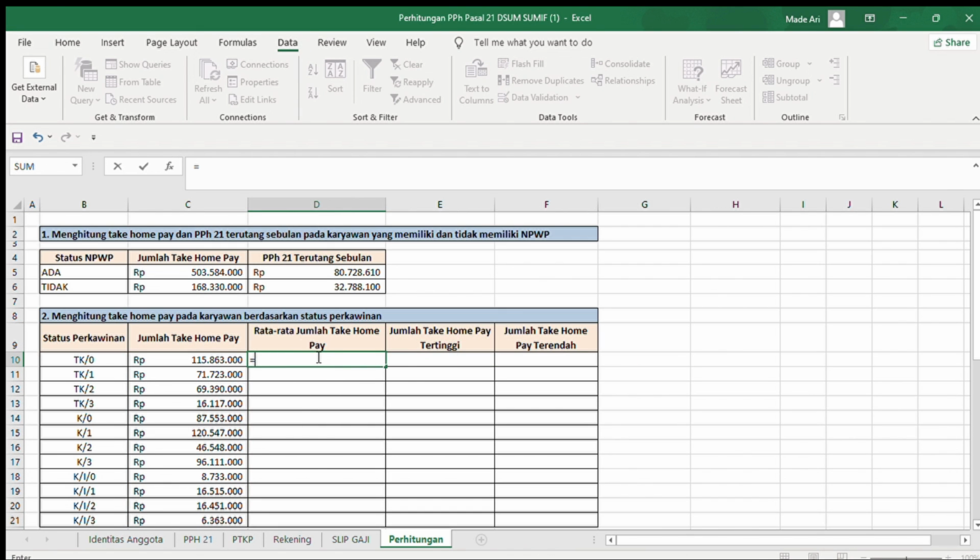Next, we will make an average take home pay and use AVERAGEIF as the formula.